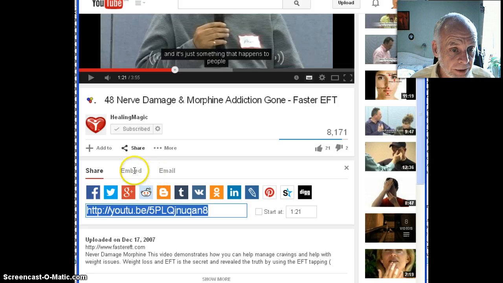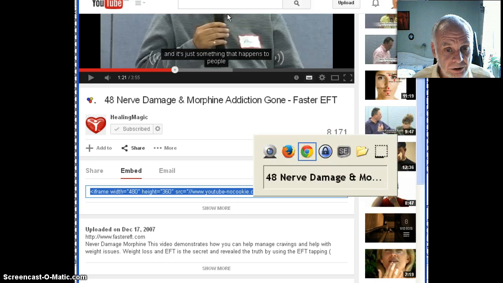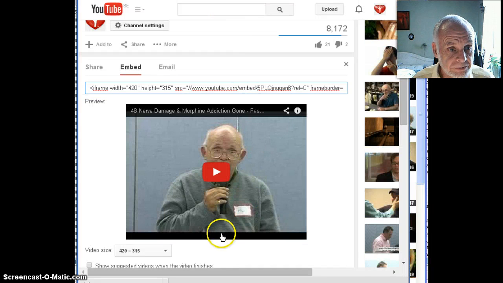So if I click on Embed, I get this code sample here, which is marked so I can copy it and put it in. So I'll copy that, Control C, and then go back to my WordPress page.